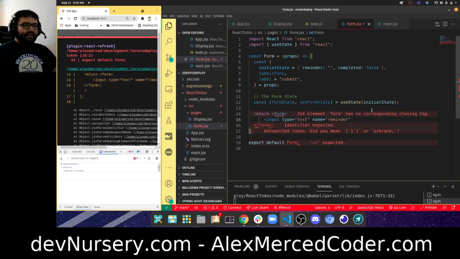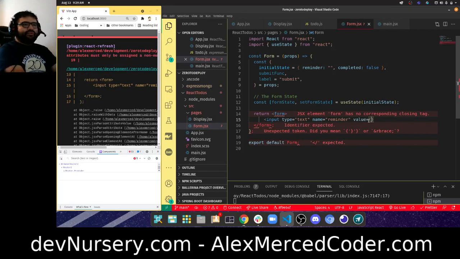Again, it should match the name of the schema. So if the schema property is called reminder, then in the state, it should have a reminder property, and the name property should be called reminder. All those should match. Now, I'm going to want to bind this to the state. So the value prop is going to be bound to the form state dot reminder.